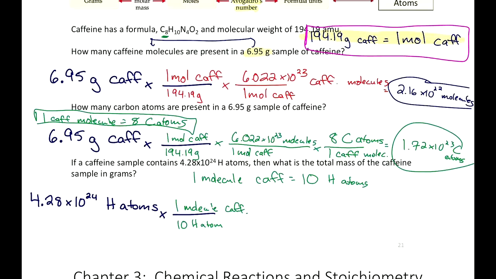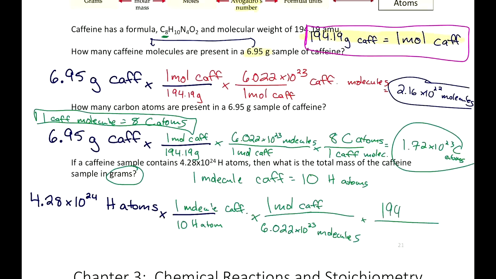Now we can convert to moles of caffeine using Avogadro's number. So 6.022 goes on the bottom now. So this is molecules, gives me 1 mole of caffeine. And since I want to figure out how many grams of sample I have, this is where I use molar mass. We've already used it a bunch of times, but this time, where does the gram amount go? 194. It's going to go on the top, 194 point whatever on top, and then 1 mole on the bottom. And so we see that this sample will weigh, when you put this in your calculator, 138 grams.